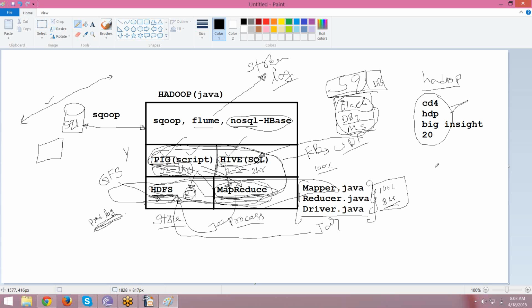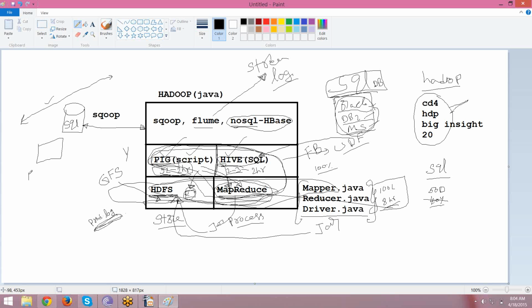Do you have any idea how many SQL databases are there in the world right now? Like Oracle, DB2, MySQL, SQL Server, PostgreSQL, Derby, like that. Maximum how many approximately? 50 to 75. It's not more than 25 to 30, but let's take 50. But it has been in the market for the last 40 years. From the 1970s onwards, the RDBMS came to the market.